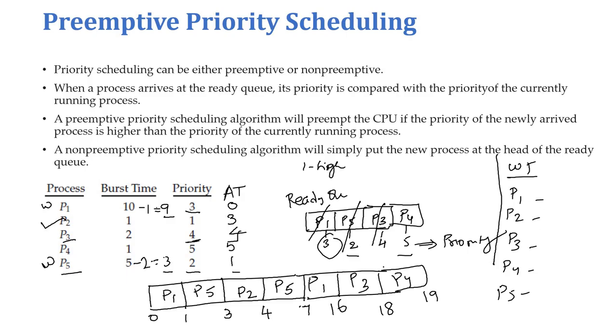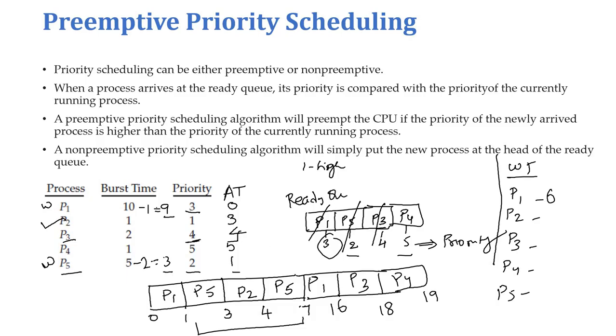Okay, so P1 waiting time. The way we calculated the waiting time for preemptive shortest job first, the same thing applies. We look at when it is getting the chances, when it arrived, and similarly what the working duration period is. All these three things we have to take care of. P1 arrived at the time of 0, and it gets the chance here. Again it is on hold, then its next chance is at the time of 7. So only this period is the waiting time for P1. So the waiting time for P1 is 7 minus 1, which is 6.